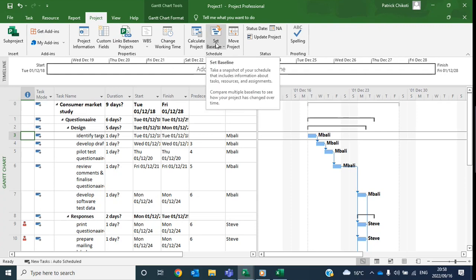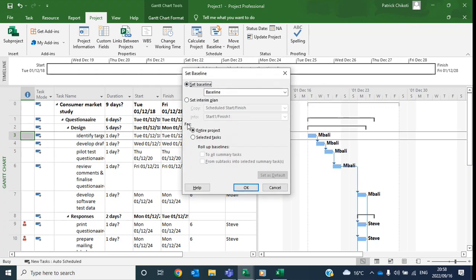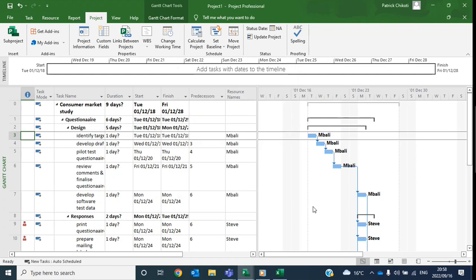Here it says set baseline, which is a snapshot of your schedule. And say set baseline. Click there. And we are looking at the entire project. It's a baseline. Right. We have set our baseline. This is what was being asked of you in the activity in your text.